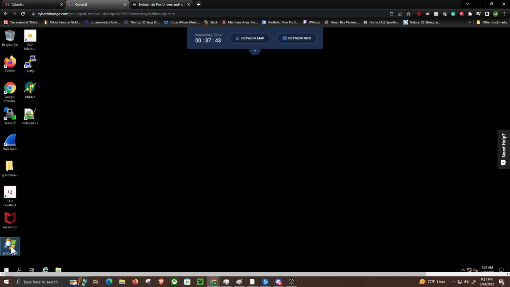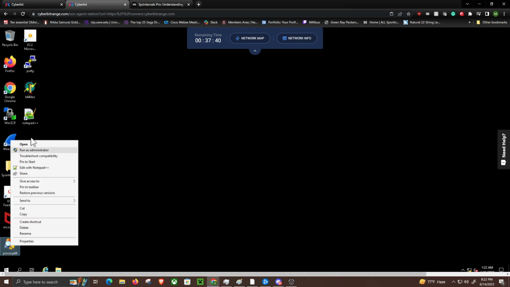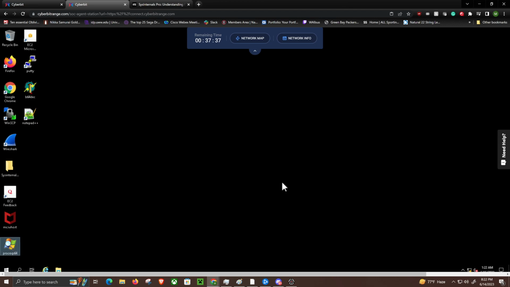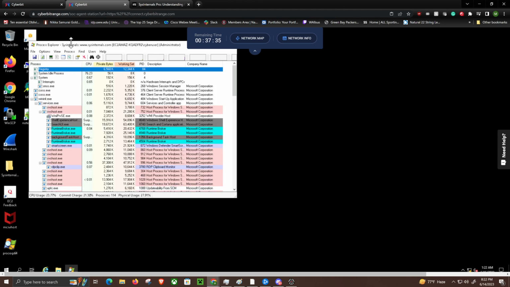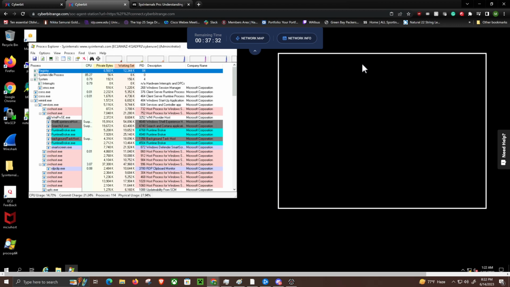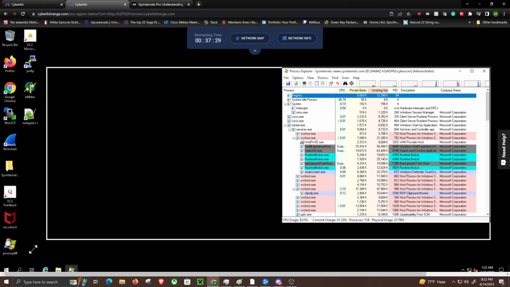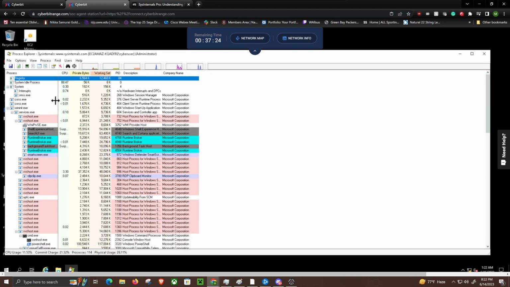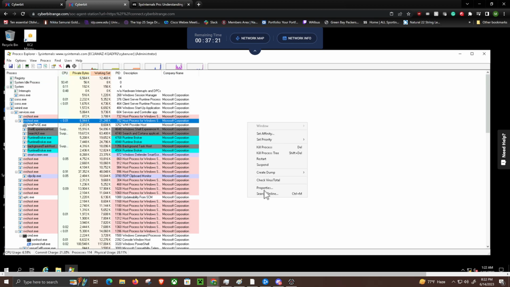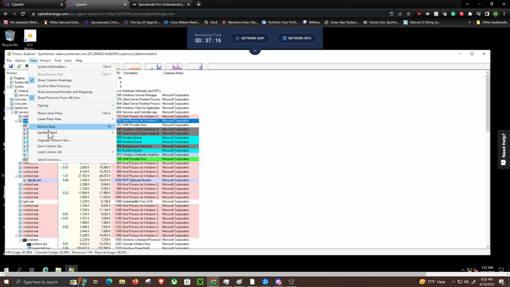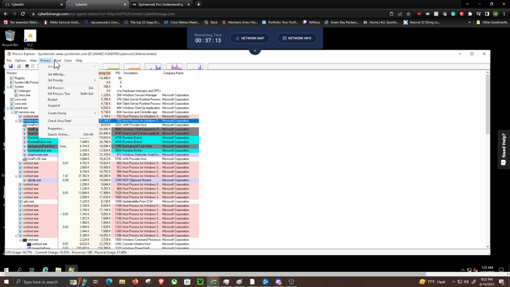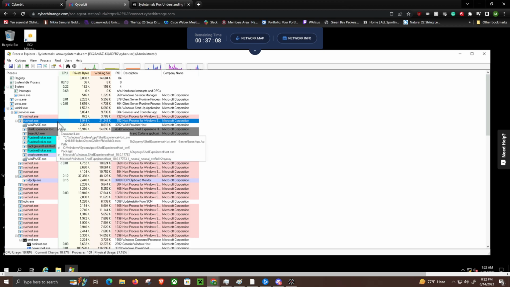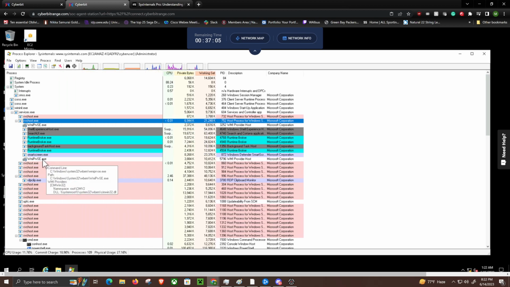Right here is the Process Explorer. I'll run it as administrator. Agree. Alright, we have it pulled up, and I will try to expand this as much as I can. You guys can kind of see, it might be a little hard. Let's see if I can zoom in a little bit. That's okay. If you have trouble, you can always just ask me. I'll be in the room.